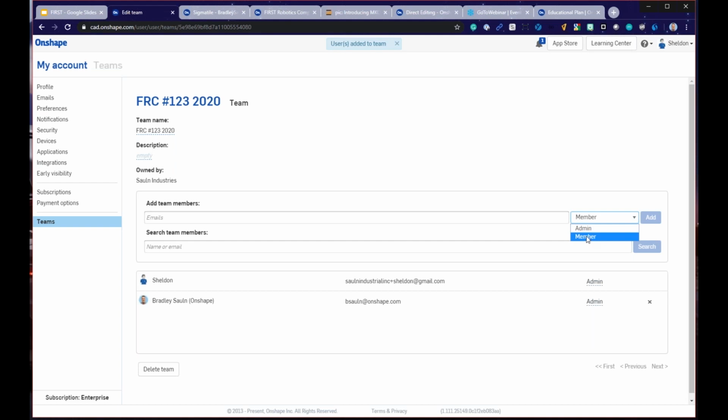So if you want to be able to add as many people as you can, especially in a more disassociated environment where you're not all in the same room, making everyone a member for now is probably a good point to get going off of, just so you can make sure everyone's included within that team setting.